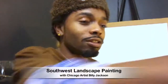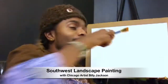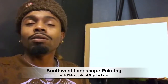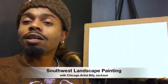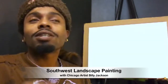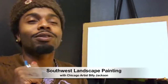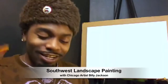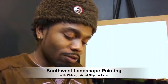So the first thing I want to do is get a base color for my landscape. But I'm thinking about my sky. And when I'm traditionally thinking about my sky, I think about a light blue sky that's mixed with blue and white. But for this sky, I want to actually make it untraditional or a little bit more sunset-y-ish. I like to say sunset, but sunset-y-ish is my new word for 2020. Okay, anyway, let's go. So first, I'm going to mix my yellow and my red.